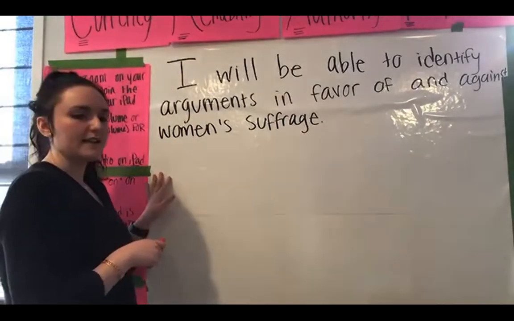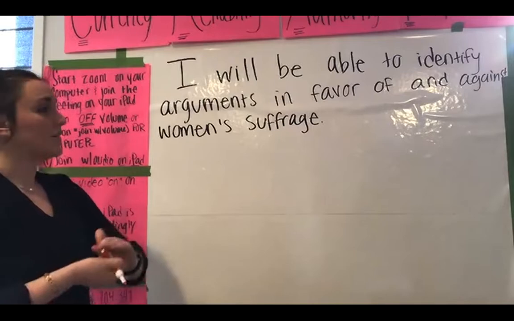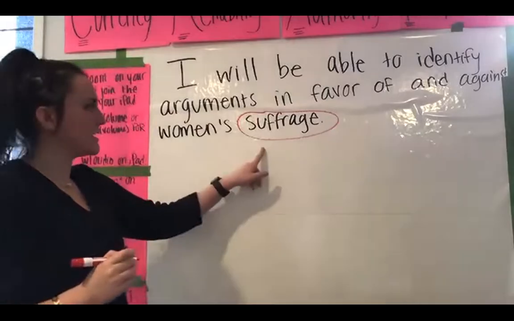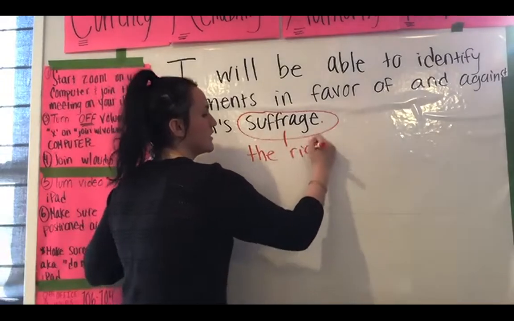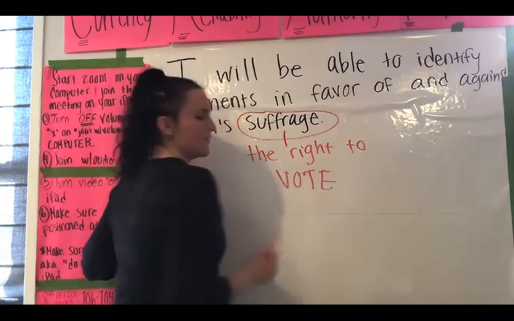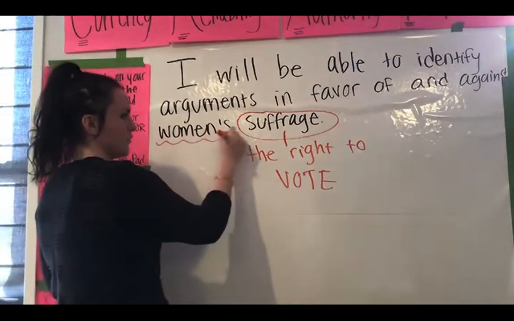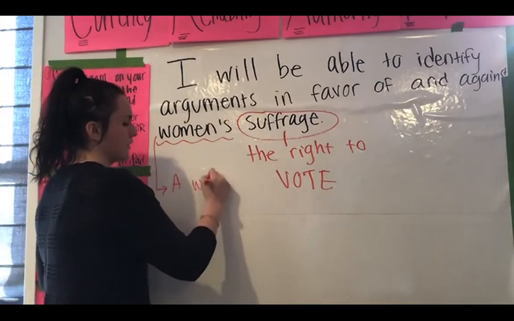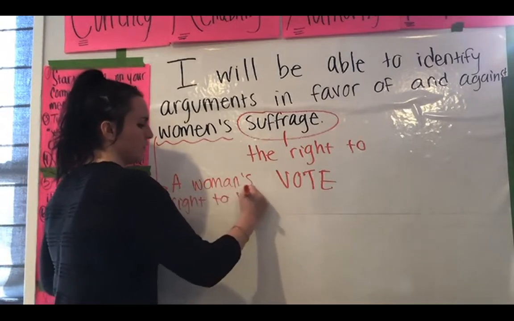I will be able to identify arguments in favor of and against women's suffrage. So obviously our new term in this target is going to be suffrage. And suffrage is actually a really easy vocabulary word. It just means the right to vote. So if suffrage means the right to vote, and women's obviously relates to women, women's suffrage is going to be a woman's right to vote.